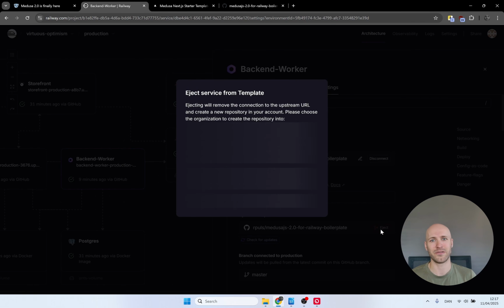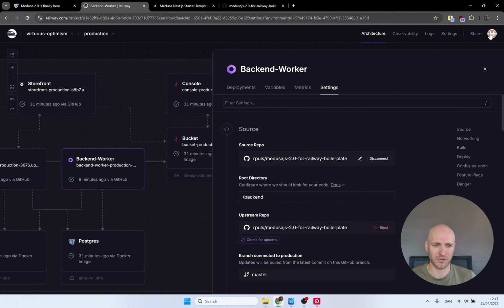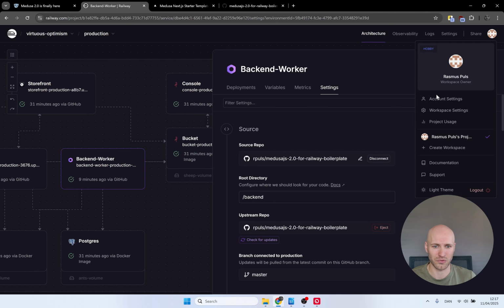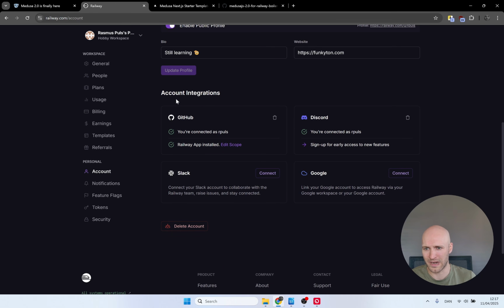And why I said earlier in the video that if you sign up with Railway, it is a good idea to sign up with GitHub, is because when you click that button, you should see your GitHub username right here, and we want to select that. But if you don't have that, don't worry, I'll show you just how to. You go to your account settings, and then you scroll down, and here on the integrations, you can see I'm already connected, but if you're not, there will be a button to reauthorize with GitHub, or you can edit the scope here and give more permissions. And you need these permissions for Railway, so Railway can create a new repository on your behalf.